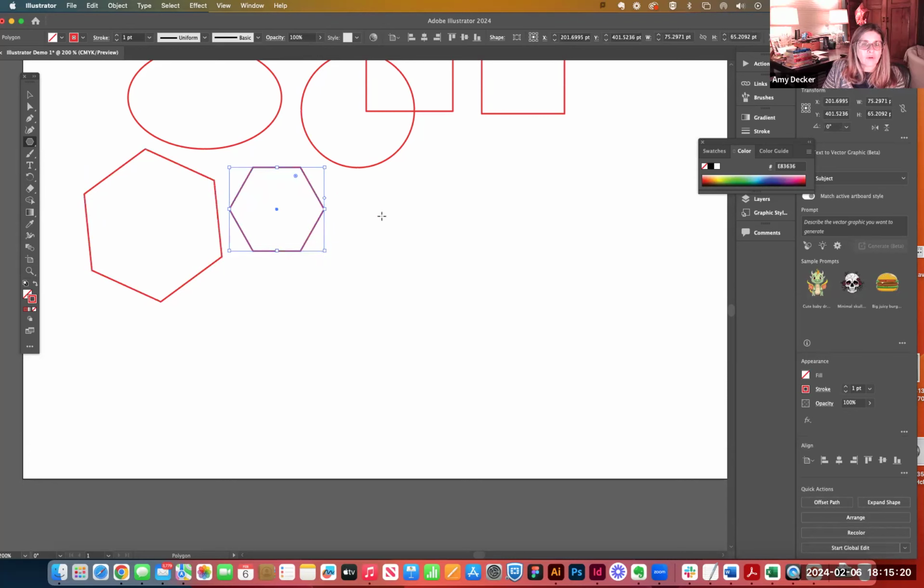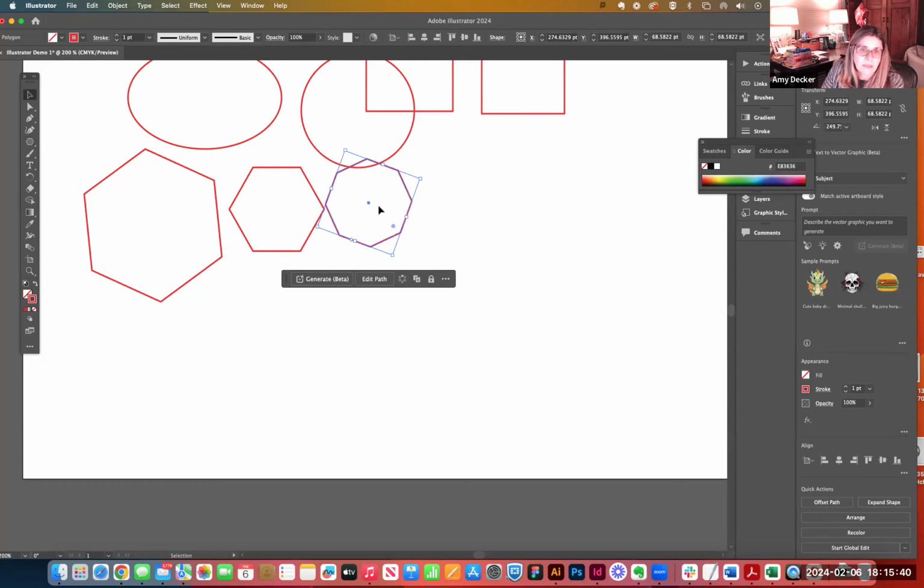Let's say I want to have more sides to my polygon. I can click and drag, and then I can use my arrow keys up or down to make more sides to my polygon, until it goes all the way back to a square. So I'm using the up and down arrow keys to change the sides on my polygon.